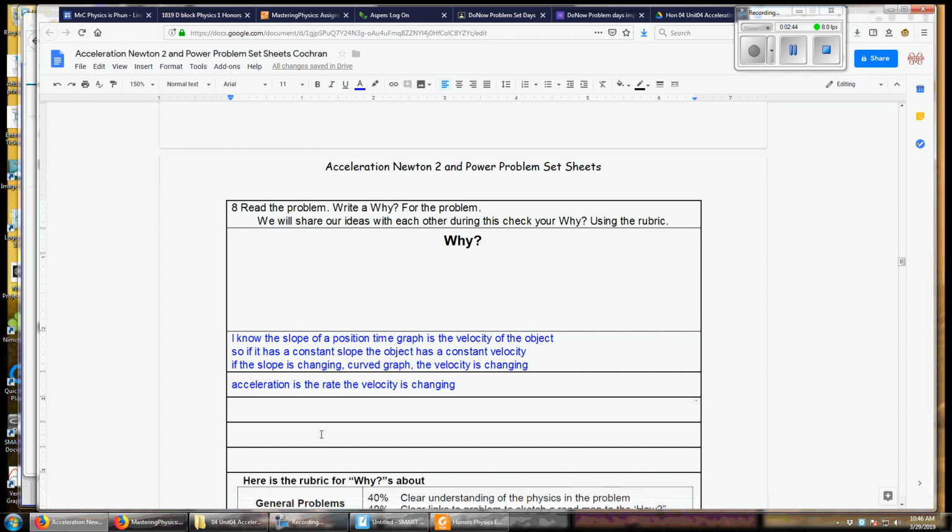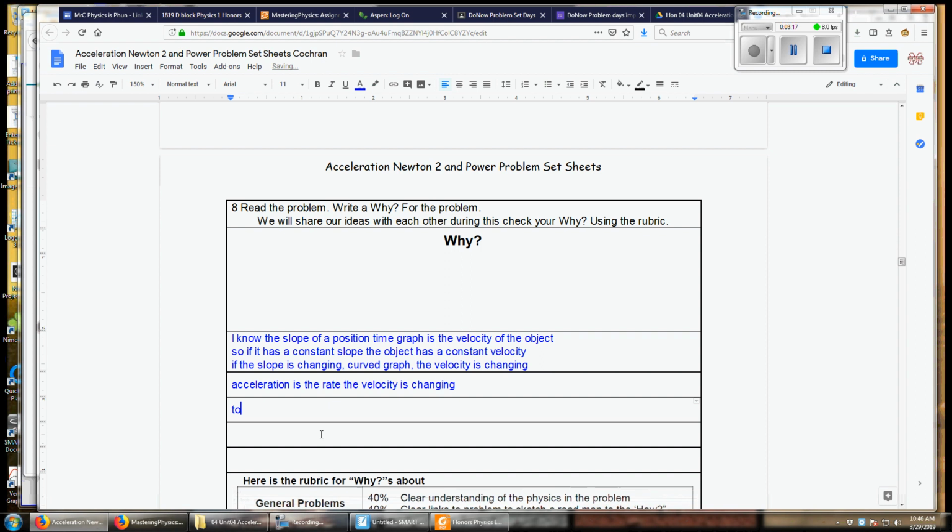The lines intersect. So what does that mean physically? They're at the same place. And that's one of those things we don't think about, right? We show that they're at the same place by the lines intersecting, and that's what it means to pass. Because you would think they have to have the same acceleration or the same speed, or one has to be going faster than the other. No, to pass, same place, same time, lines intersect. So I'm going to show that I understand that.